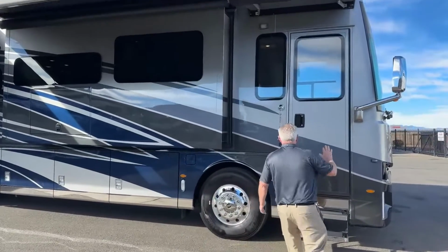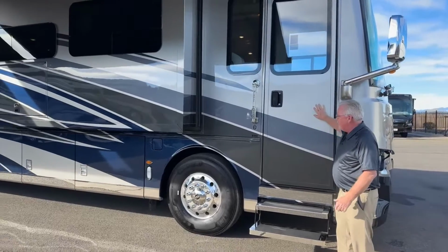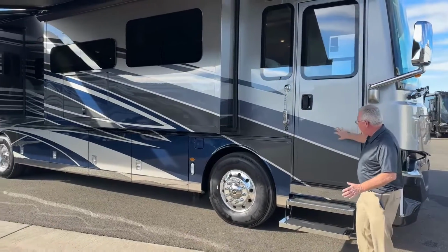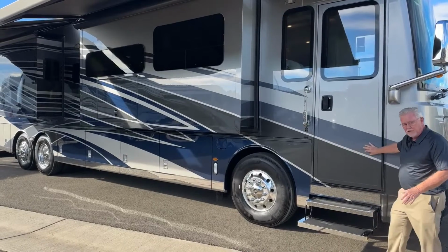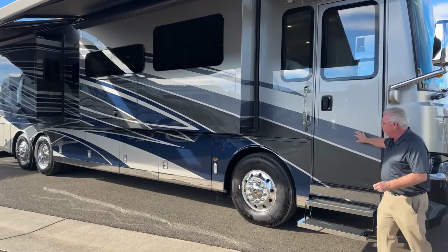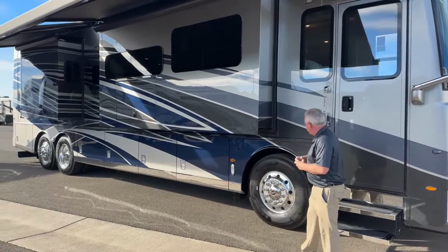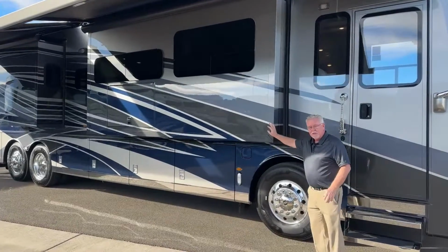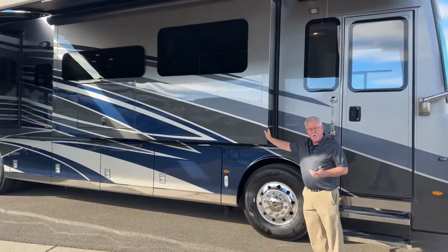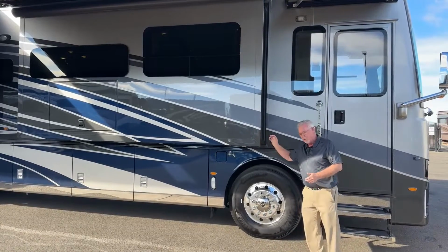First of all, this paint job is a custom paint job. Newmar is one of the few companies that'll let you custom choose the colors you want. Now, they're not going to change the swoosh pattern, but you can choose your own colors, and we did it on this one. It's kind of a muted gray and blue, and I really do like it, but that's one of the options you get if you order a Newmar from us. You can pick your own colors for the exterior.